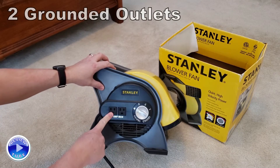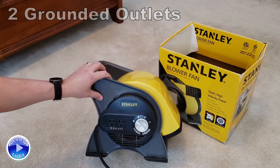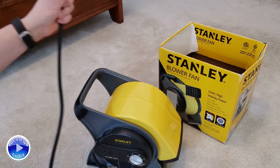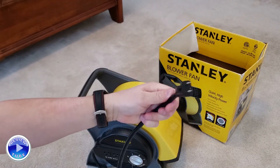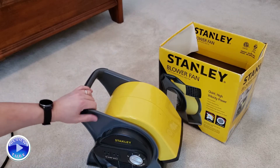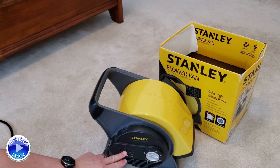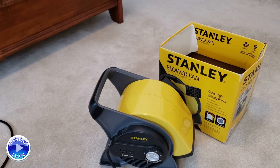What I really liked are these two rounded auxiliary outlets on the side, so you can plug this in with this heavy-duty cord, which is probably about eight or nine feet long, so you can get to pretty much any part of the room unless it's a giant room. Then you can plug in two other things — more fans if you want, or one time we had a heater in there to help dry it off faster.